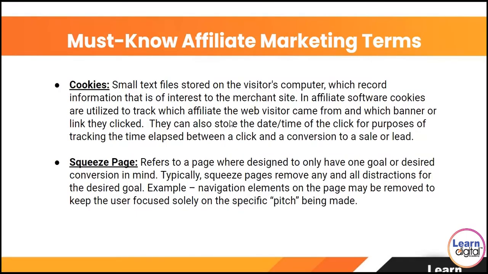Must know affiliate marketing terms. Cookies. A small text file stored on the visitor's computer which records the information that is of interest to the merchant side. In affiliate software, cookies are utilized to track which affiliate the website visitors came from and which banner or link they clicked. They can also store the date and time of the click for the purpose of tracking the time lapse between a click and a conversion to a sale or a lead.